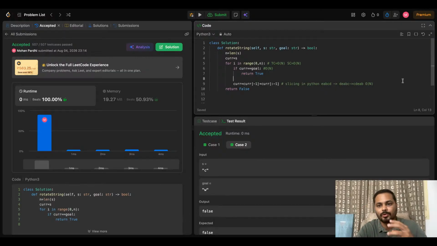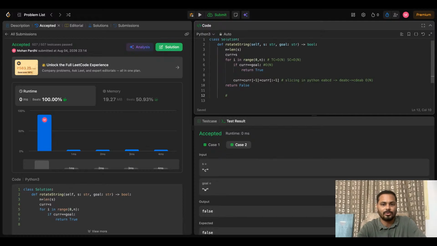So the overall time complexity here becomes order of n into order of 2n.